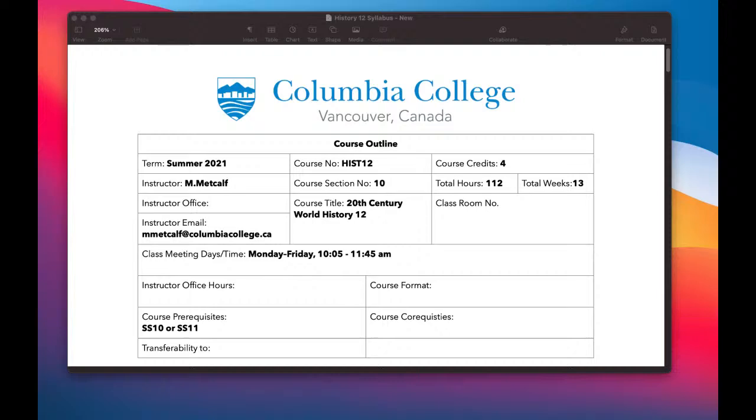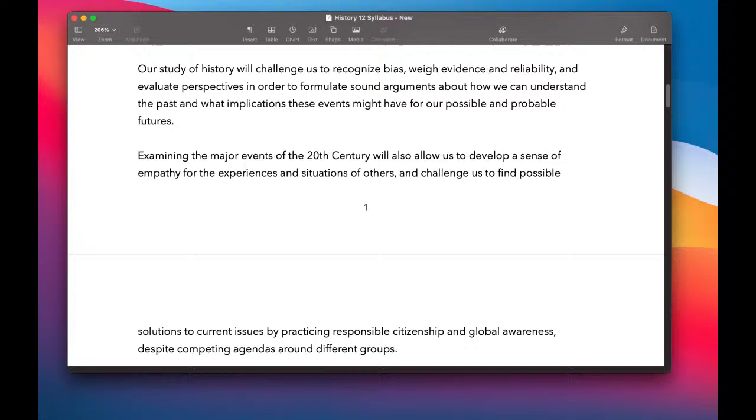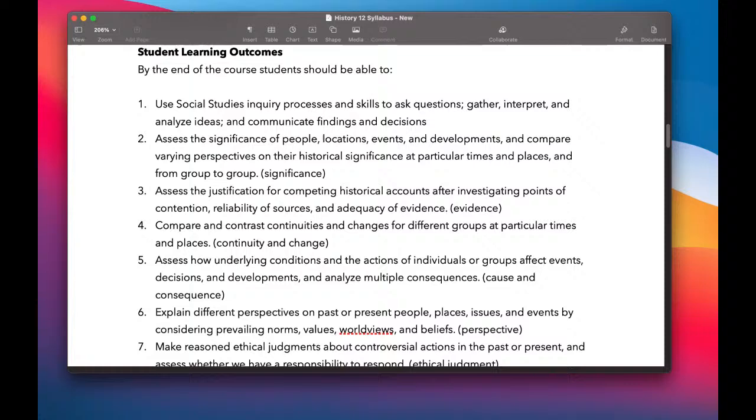So yesterday we were talking about the syllabus for this class, and as I mentioned, you can find it on student portal under course documents, and that's where I'll post all of the lecture slides for the course so that you can see them again if you need to. And so this is what the syllabus looks like. It's got all of the important information for the course, a little description here, the book, which I'm going to get for you but I haven't quite yet, some of the skills that we'll be working on, and I talked about those yesterday in my little slideshow.